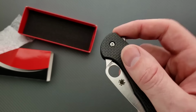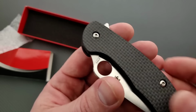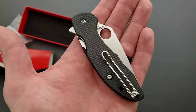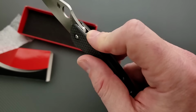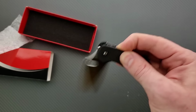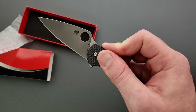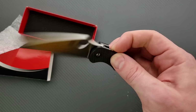Right off the bat, I can tell you one of the things that's going to kind of be an issue, and this is an issue with the idea of combining the compression lock with a flipper tab. There's two things here. Number one, it doesn't take much effort. If you try to flip it way too hard, then you might come down here with your index finger. But if you push button it and just land flat, you're okay. Or if you just kind of light switch it, you're okay.